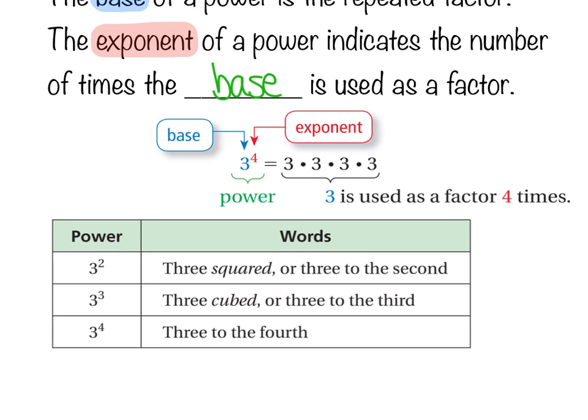Now, you heard me say squared and cubed when I was referring to the exponents. If we say 3 to the 2nd power, we can actually abbreviate that and say squared. So to square a number means to times it by itself. 3 times 3 is being repeated twice. And then 3 to the 3rd power, we could abbreviate that and say cubed. So 3 times 3 times 3 is 3 cubed. But if it's any other power, like 4, 5, or 6, we don't have any abbreviations for that. We just say to the 4th, the 5th, the 6th, whatever.